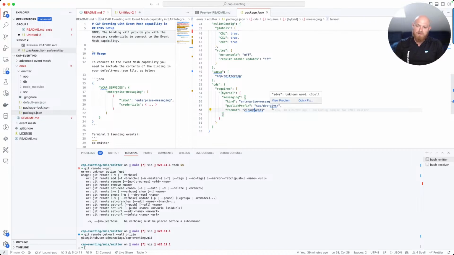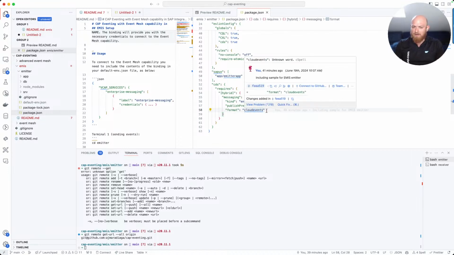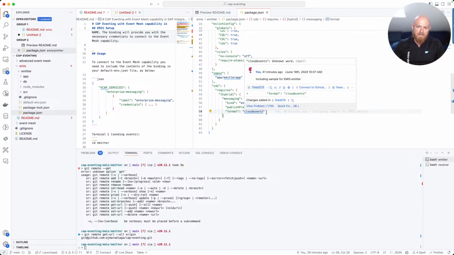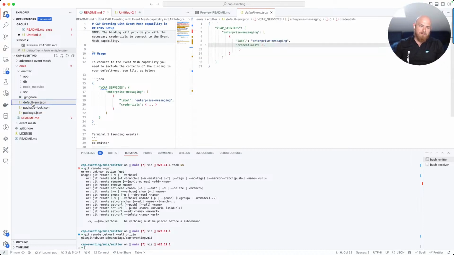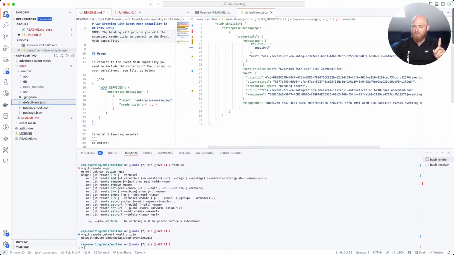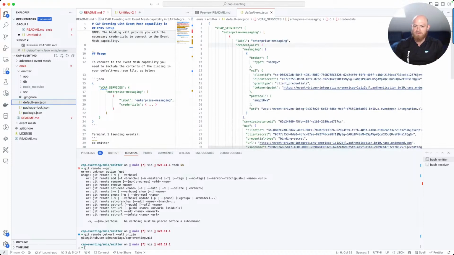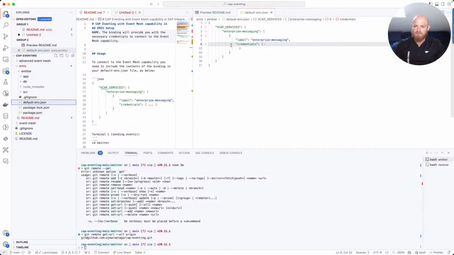So we end up publishing a message which is compliant with the cloud event specification to event mesh. Okay. And apart from that, I am specifying here a default env, and the default env is basically because it will just pick up the credentials from a local environment. Okay. But here we have some credentials. Now, you might wonder, well, what are those credentials? I haven't created any credentials, right? So let's go ahead and create some credentials first.